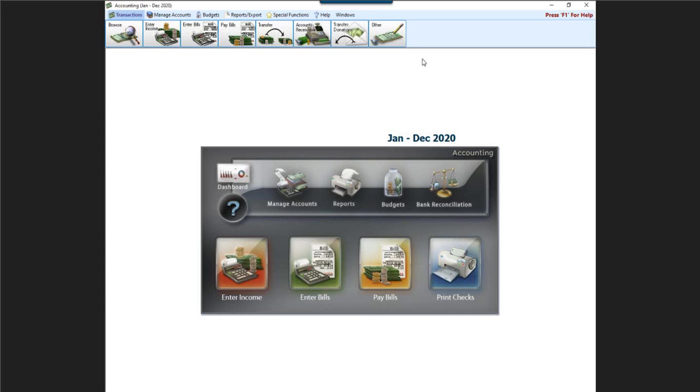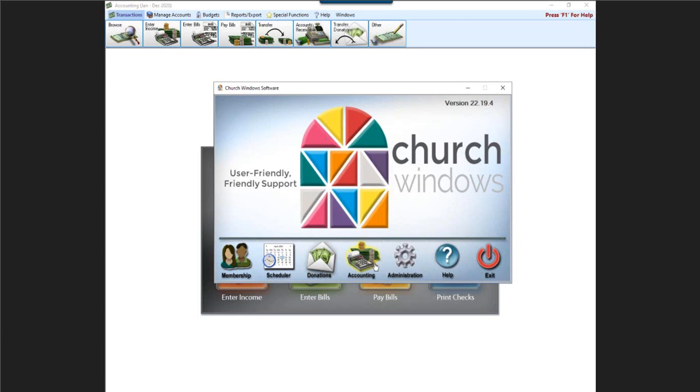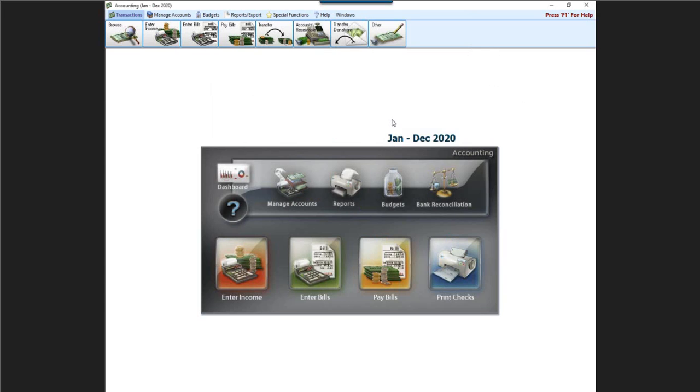Step 1 on page 2 of our document talks about making a backup of your data. We would back up the data by simply going to Administration and Backup and making a backup of your data. It doesn't matter who you are, whether you're a cloud user, local desktop user or network user, anyone can make a backup of their data. It's advisable that you make a backup of your accounting data before you open your new year.